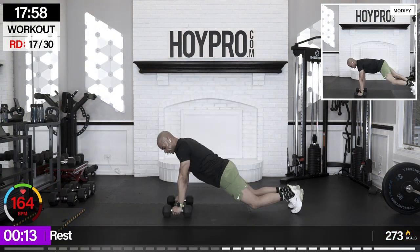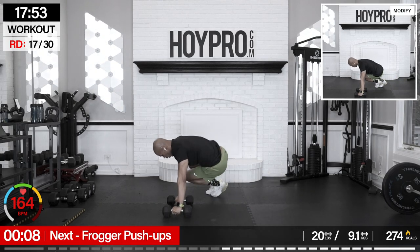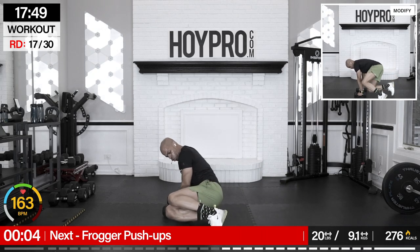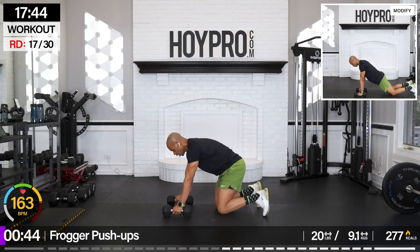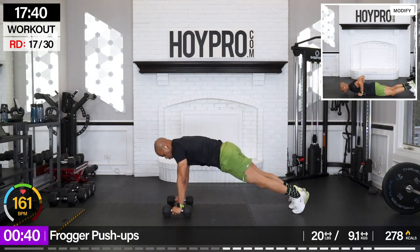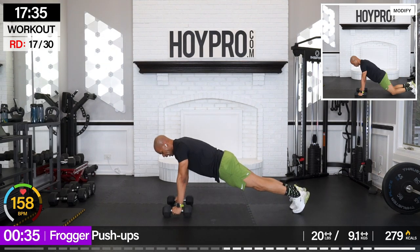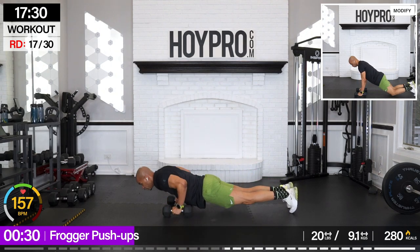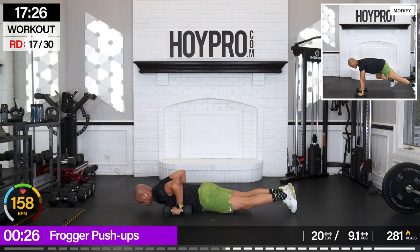Oh, I love it. All right, frogger push-ups. We're going to push up, jump both feet to the side. I'm going to use a 20-pound weight for elevation. Bring it down. Come on. Push. Knees to the side. Now, if you're modifying, just step them over one knee at a time or one leg at a time. Down. Yeah. Push. Exhale. Drive those knees in.